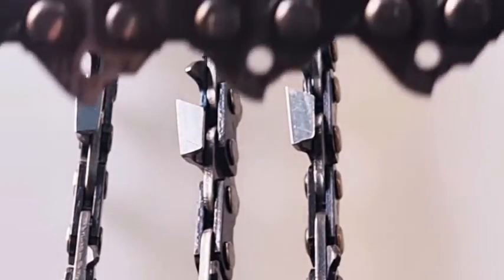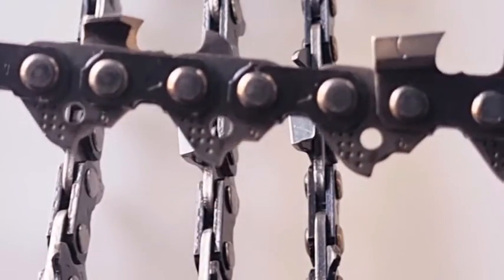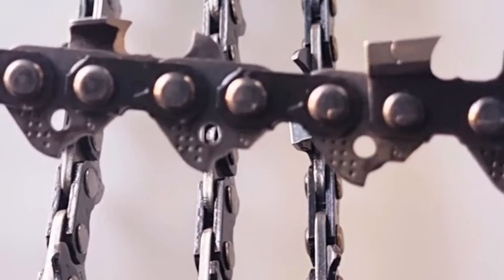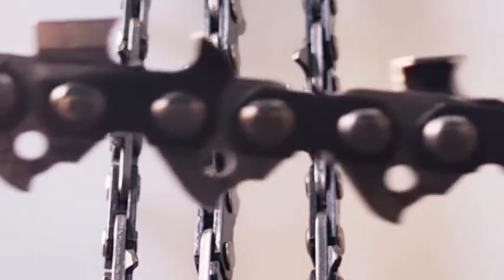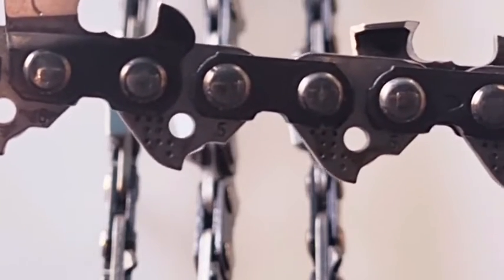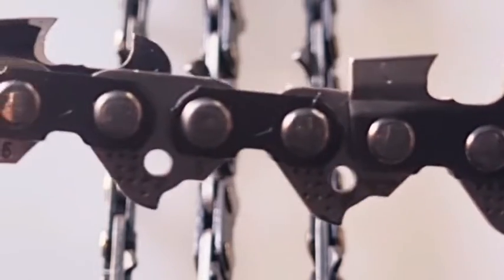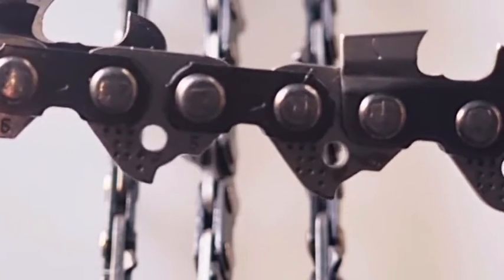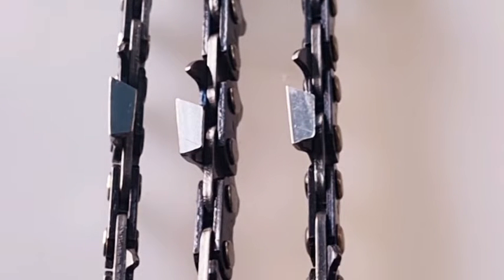And I think you will see that tooth quite clearly. Bring it over here. It has a little bit of a hook on it. There it is if you look at it from the back of the tooth, going from the opposite direction. And there it is again on the side plate view. So that's a fairly standard type, 25 degrees too, by the way. Now that's a full chisel.